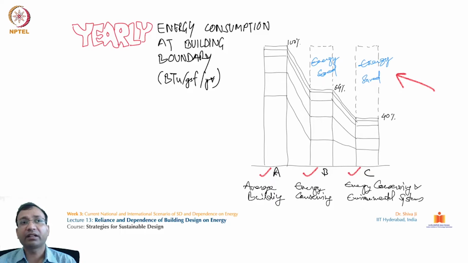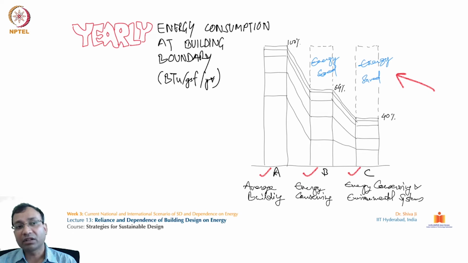Let's see how much energy is consumed by an average household, and by a building designed for conserving electricity. You can see in this one the building which conserves energy in construction as well as in the environmental systems. I think this is quite evident from here. In case A, if this building is consuming 100% of the energy volume, that is our base case.